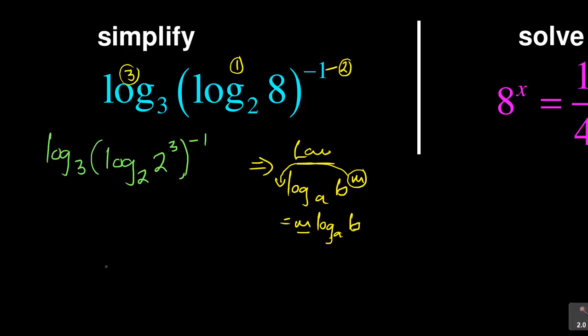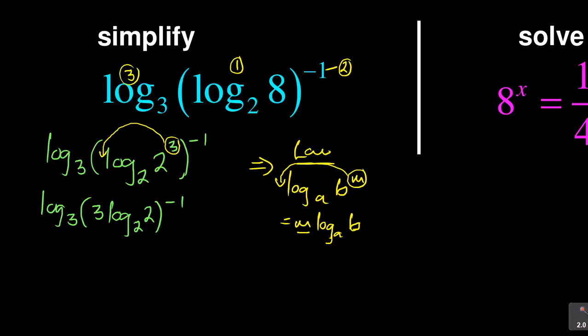Similarly, when we have this particular 3, first of all, we are allowed to drop it just before this log. Remember, you are working on what is inside the brackets at the moment. So what you have then will be log in base 3, now you drop the 3, it becomes 3 log in base 2 of 2, everything raised inside the brackets to the power of -1. So you see how I applied that law.